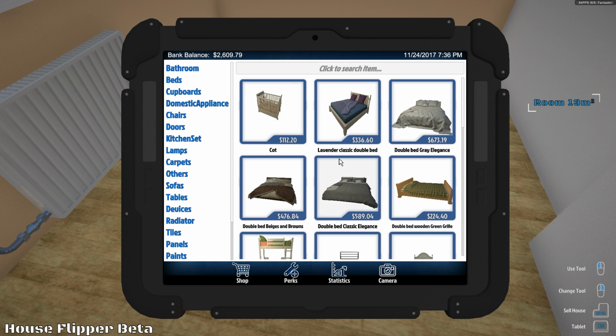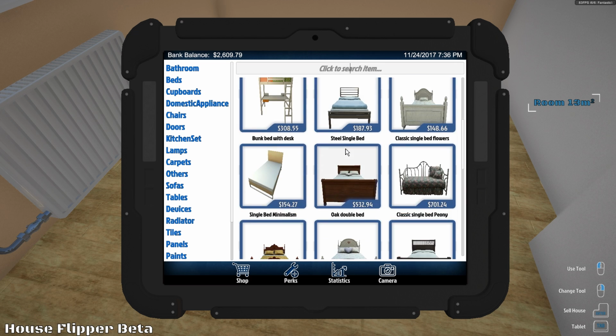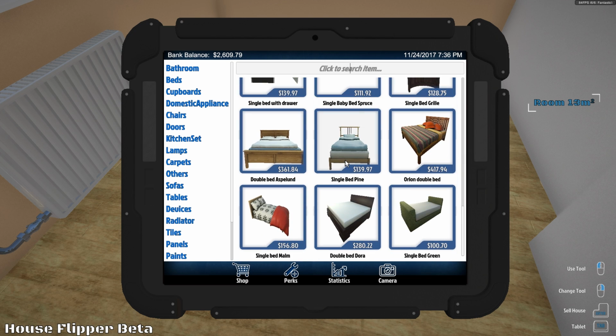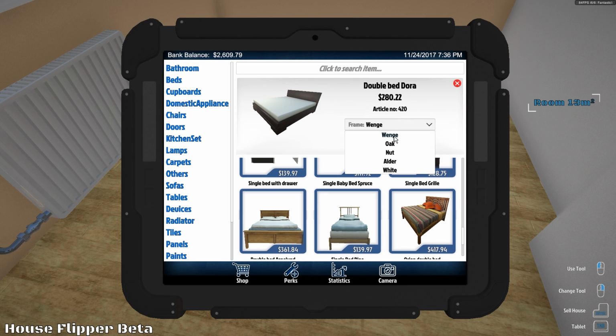For now we're going to go ahead and go to bed. So we're going to pick a nice little bed for our bedroom here. We've got the lavender double bed. What one do we want? Decisions. I could like this one. Look at that. Wenge, oak, nut. Should we go with oak? No, oak's, if I remember rightly, quite dark, isn't it? We can have white. Alder.